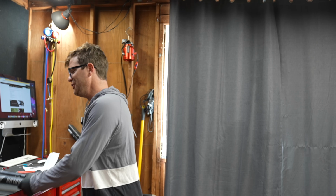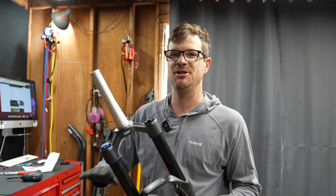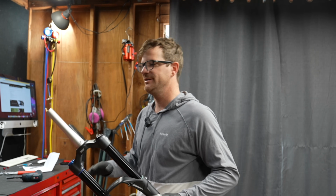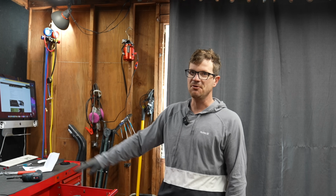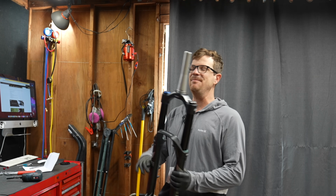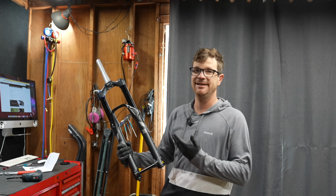Okay, just to be 100% clear, Suntour suspension is throwaway suspension, very similar to a Kia or a Hyundai. You're not gonna keep it for a long time. This toolbox is a $1,200 Harbor Freight toolbox. It's a throwaway toolbox. You can't get parts for it. Suntour has an absolutely amazing list of athletes who ride this stuff, so I'm pretty sure it's pretty decent. So if I say it sucks, just don't get super offended.